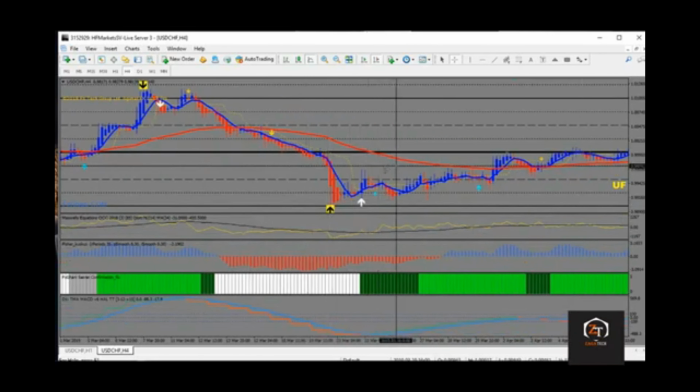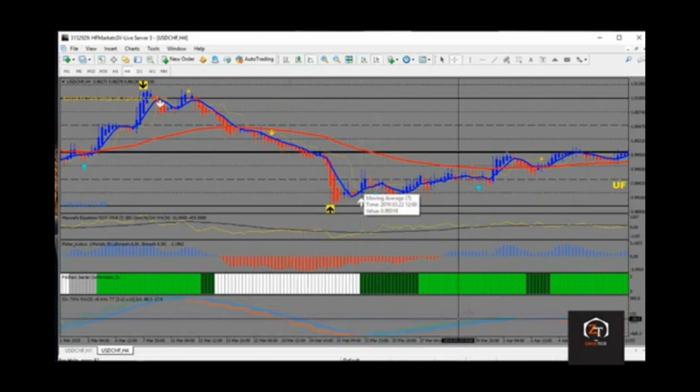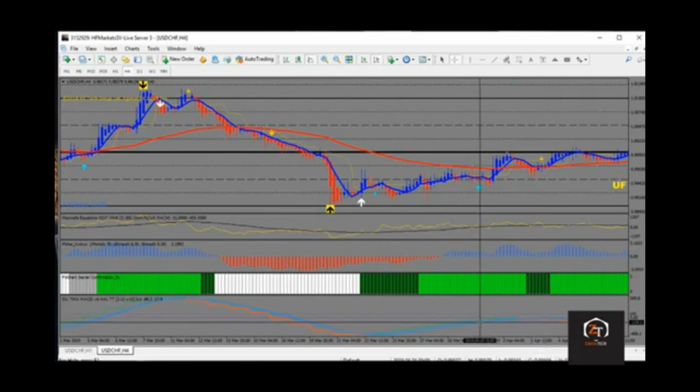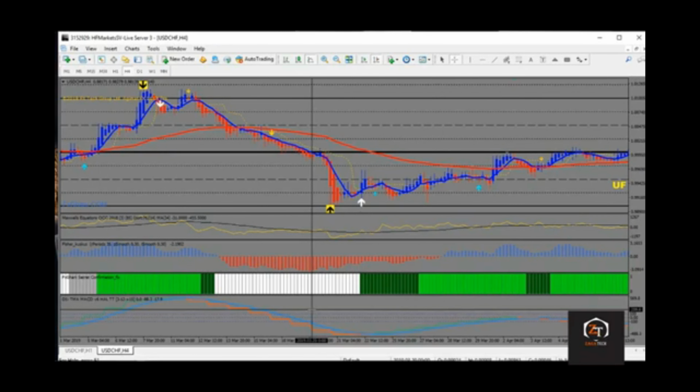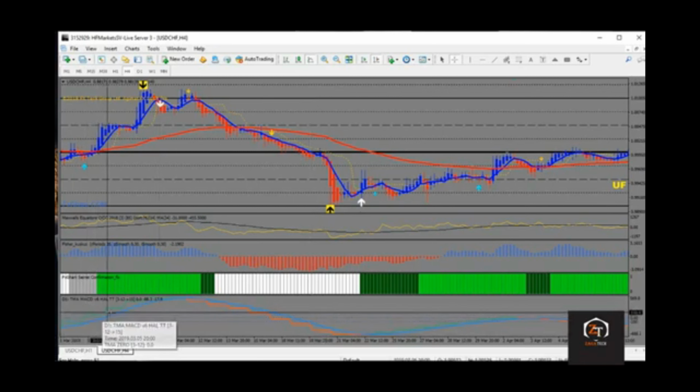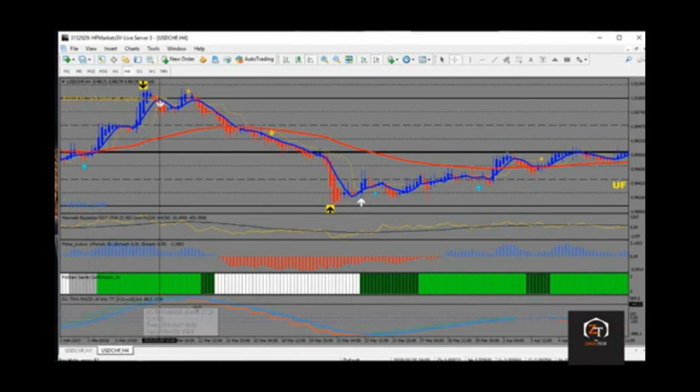In a buy trend again, which is this spot again, a crossover with this line, it gives an alert. When it crosses up above this, when it breaks this 100 here, which you guys can see here, it gives an alert. This is another good indicator also, but I'm not going to talk about that. If you want to find it, it is TMA MACD version 6 Hall TTP moving average. It is 3 in 1.